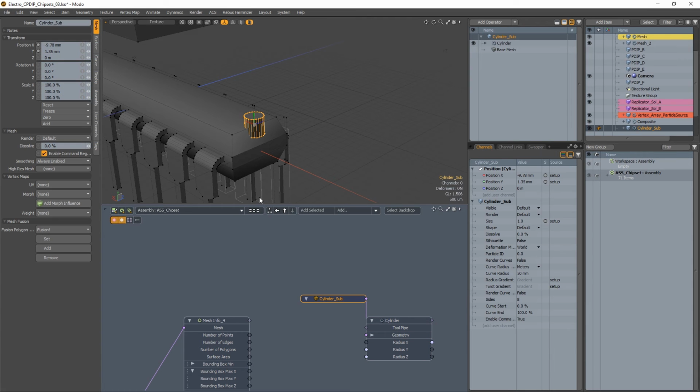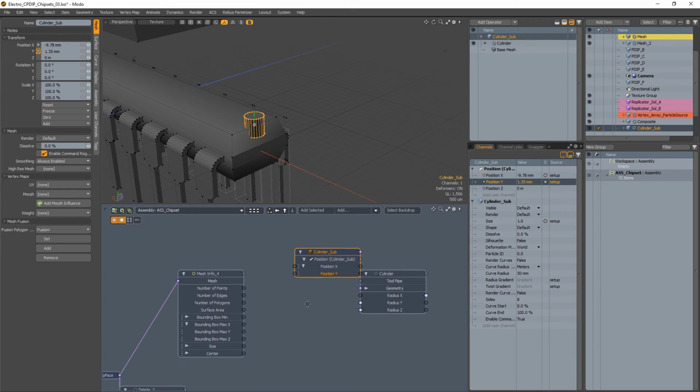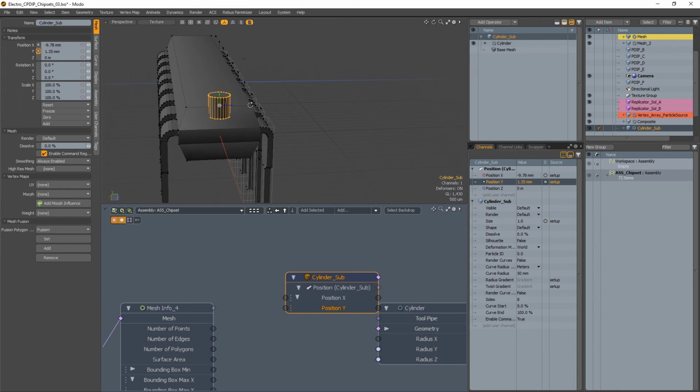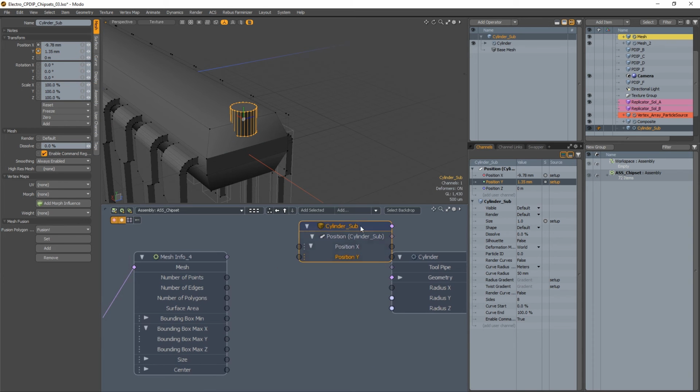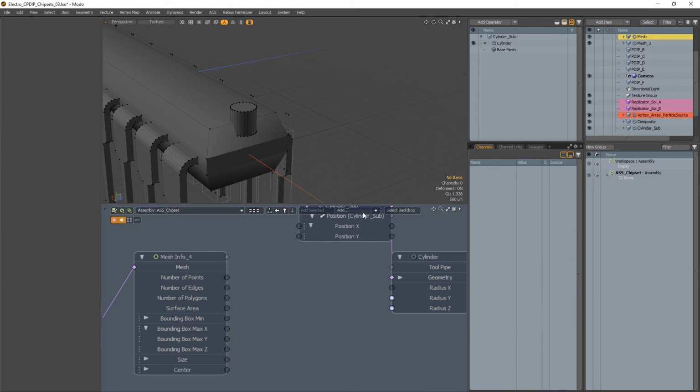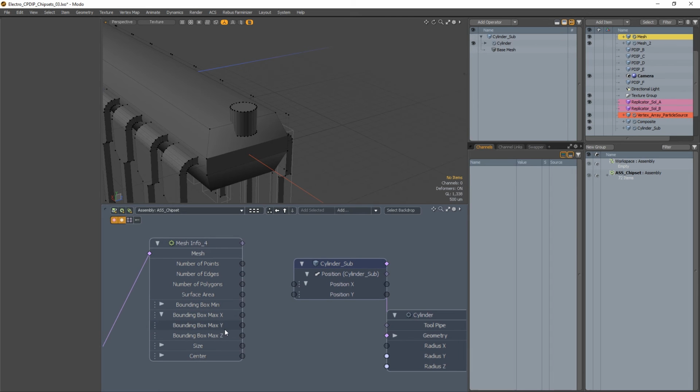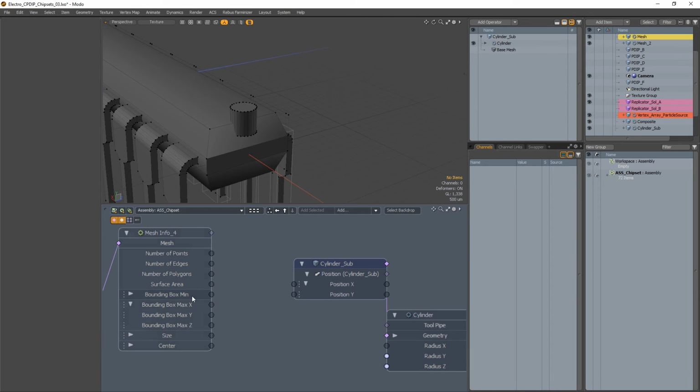So this mesh should be derived. So we will use the position X, the Y, not the Z, because we will stay with the centered marker. So we just have to use the mesh info here. It is using the minimum X as the position.